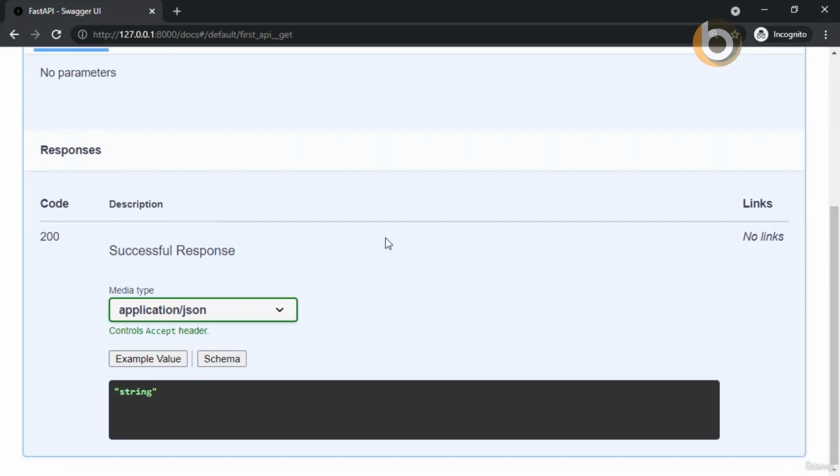The response from this API is a successful response that comes in an application/json header with a string as the value. Even though it's a dictionary with message as the key and hello Eric as the value, that's really just a string when it's sent over JSON.